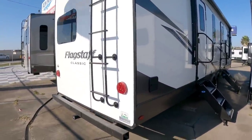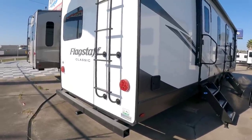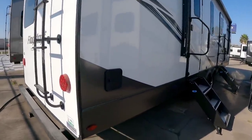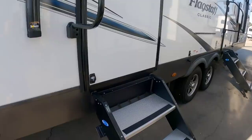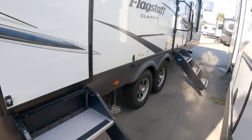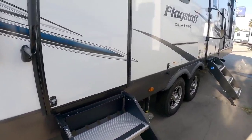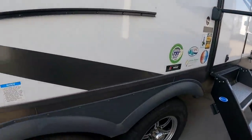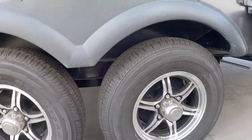Be careful how you load the hitch receiver — typically it's 300 pounds, but putting 300 pounds on the back removes weight from the front, which is not a good thing. There's also an outside shower. You have dual Moride step-above steps — that's different. Typically they give you a cheaper aluminum flip-up step system, but here they give you both flip-down steps. Goodyear Endurance tires are on this unit, so you won't have to worry about upgrading your tires for a good while.